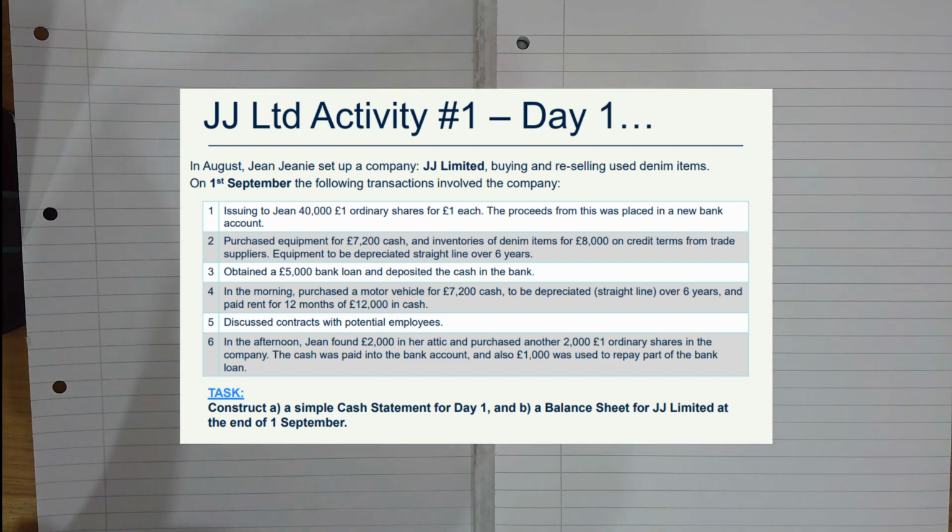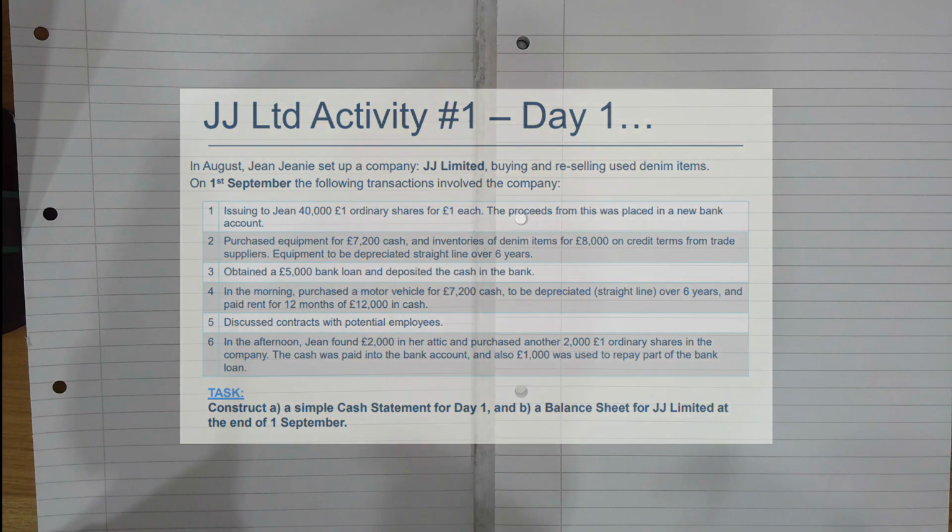But since there was no trading done on the first day, there won't be any retained profits, and therefore the retained profits on the statement of financial position will be zero. There's no point doing an income statement on the first day, or if there's no trading. So let's go straight in.